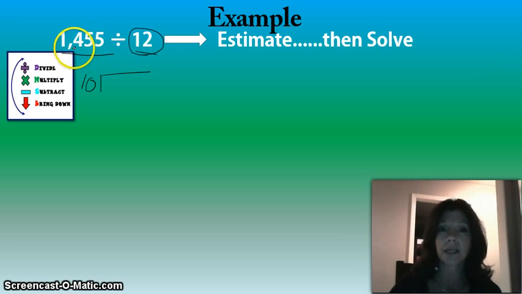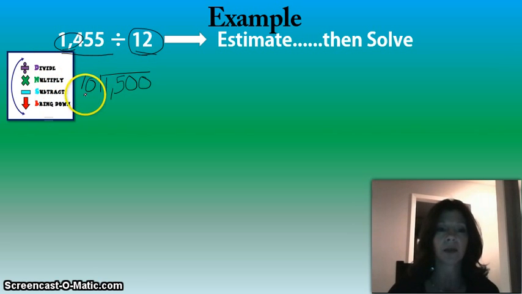The closest thing it can get to, if you look at this, you're going to want to look at those first 2 numbers to find your compatible number. And we're going to estimate that to 15. So we're going to make this 1,500 to complete our estimate. Remember, divide, multiply, subtract, bring down. So you take 10. It cannot divide into 1, so nothing is going to go above the 1 on this dividing line. So then you look at 15. Can 10 divide into 15? And it can. 10 divides into 15 one time. So above the 5, you're going to place your 1.